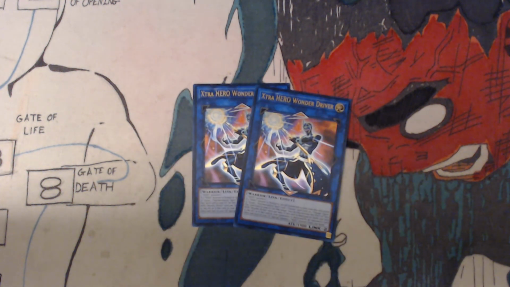Extra Hero Wonder Driver. Requires 2 hero monsters. If a hero monster is normal or special summoned to your zone that this card points to, target one polymerization spell card, one fusion spell card, or one change quick play spell card from your graveyard. Set that target, my bad. You can only activate this effect of Extra Hero Wonder Driver once per turn.